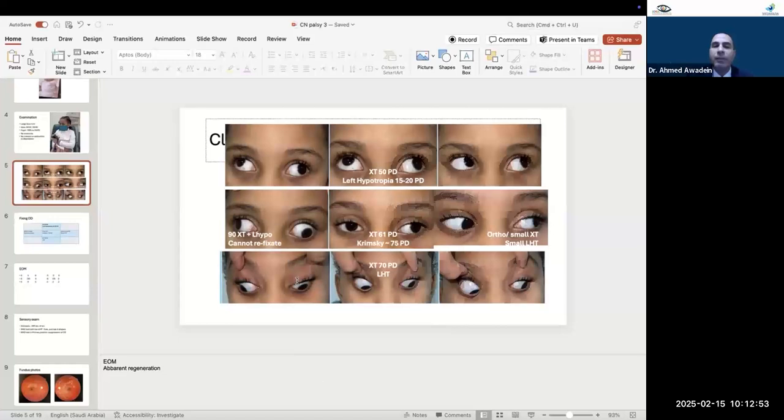What we did before that, we did a case report. We reported all the cases that we had surgical intervention for patients with synergistic divergence. We had like 13 patients. Of course, not all patients had surgery, but about 10 of them had surgical intervention. And we did a literature review to see what was done before and which surgical strategy was better as compared to other strategies. Usually, we tend to do a maximum recession resection for these patients, but the main drawback of doing a large recession resection is that sometimes you might end up with late undercorrection or recurrence of the problem, and dealing with a recessed lateral rectus very far posteriorly is very hard.